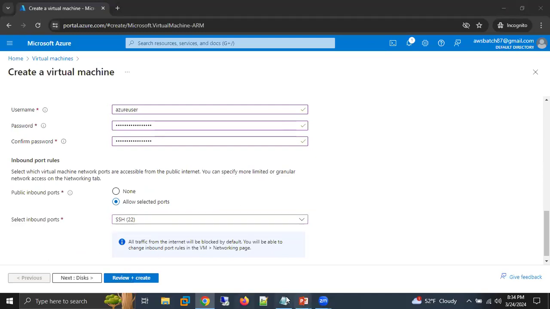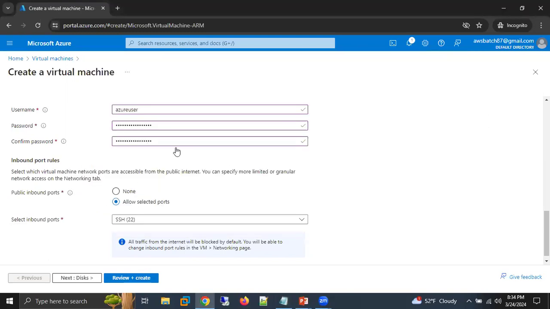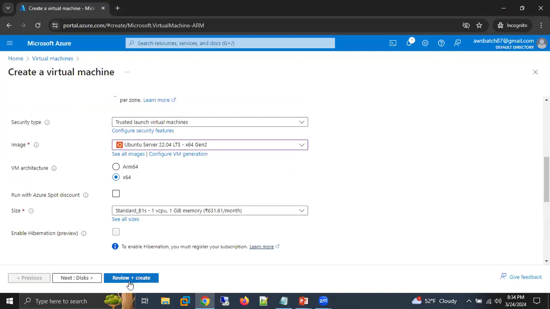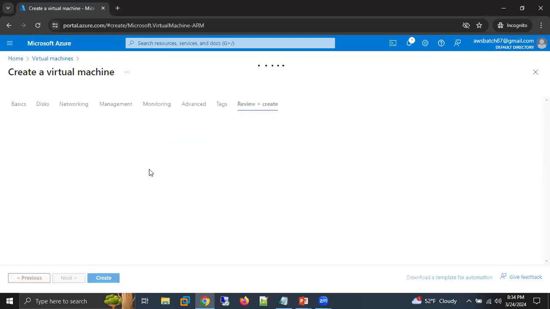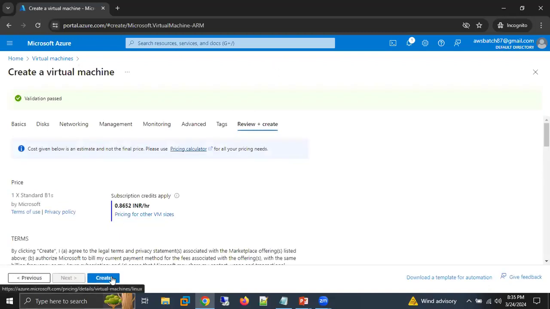SSH port is enabled. We got a hard disk, an extra hard disk, because of the CPU and RAM we got, and the OS we are using is Ubuntu 22.04. Now click on review plus create, and click on create.